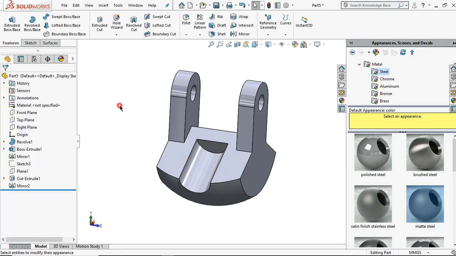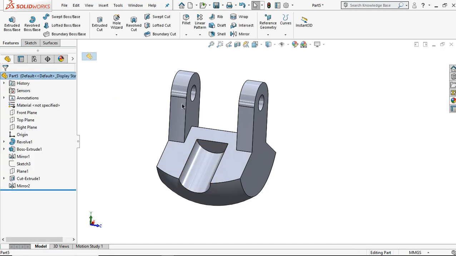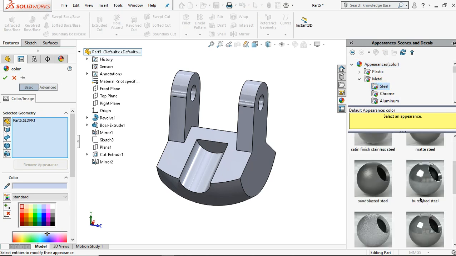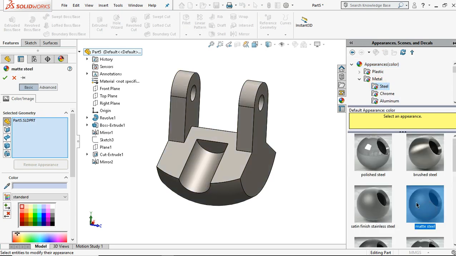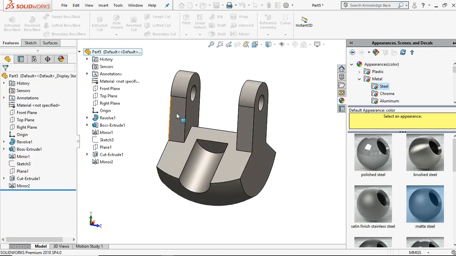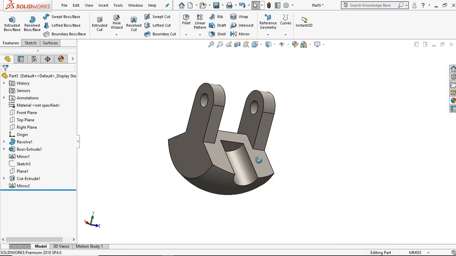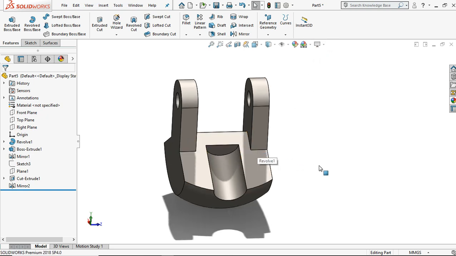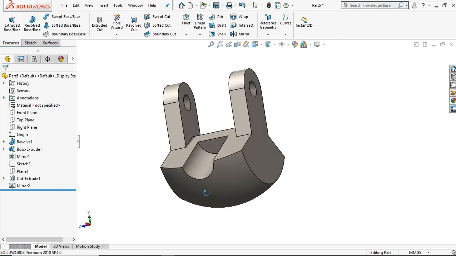Sorry, just click this one part and go to the icon. From this steel, let's select matte steel, apply. Let's make it with a shadow maybe. Well, the part is done.